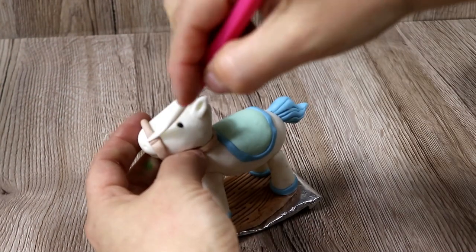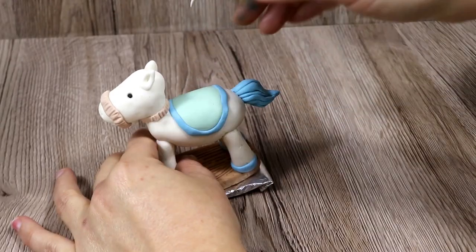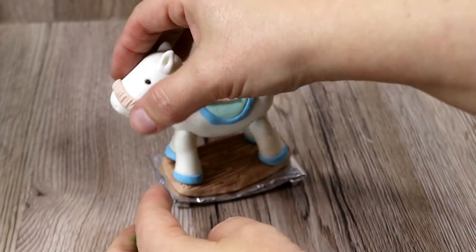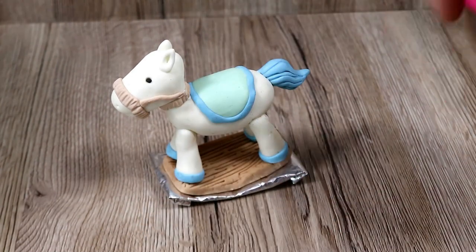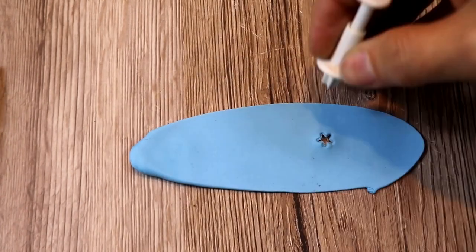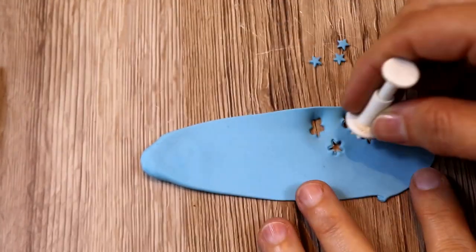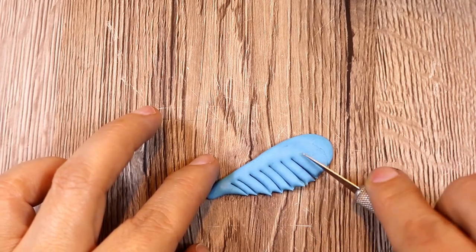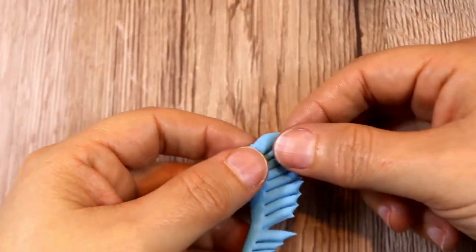And we're going to flatten it, and we're going to make lots of lines like this. And then we're going to need another strip between the two of them, which is going to connect the two pieces together. Using this plunger cutter, I'm going to make a few little stars, and I'm going to leave them to dry a little bit. In the meantime, we're going to make the crest, starting from a long cone, then we're going to flatten it, and we're going to make lots of cuts and round its tips.